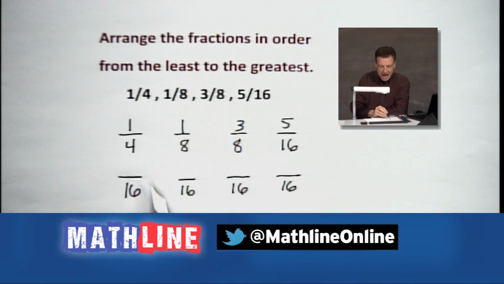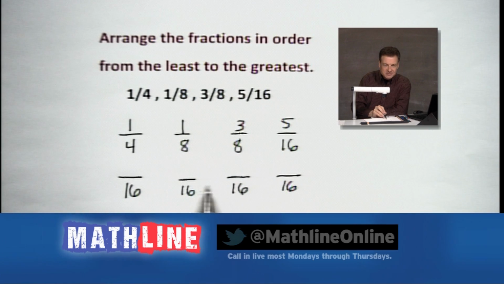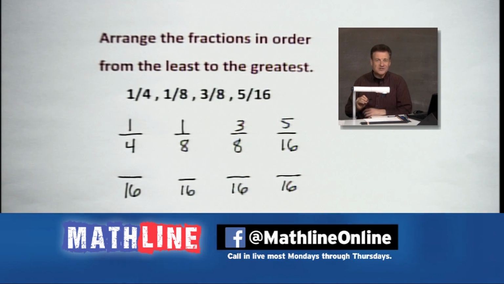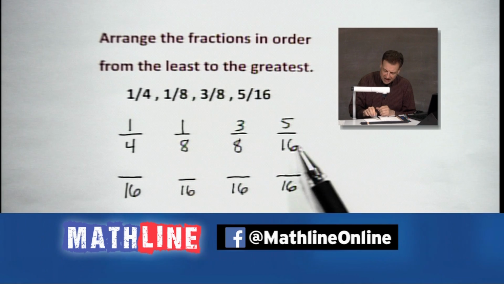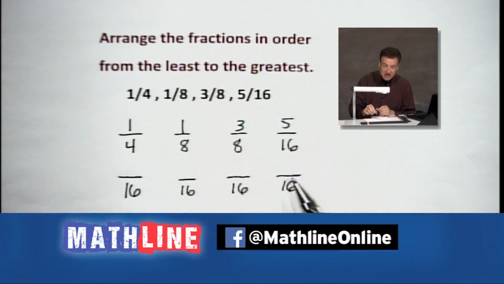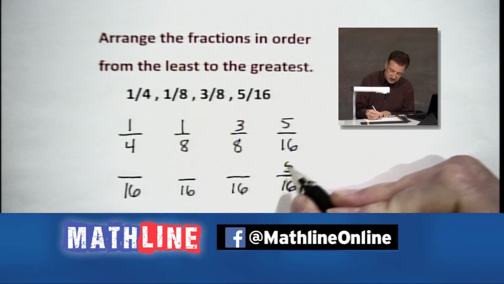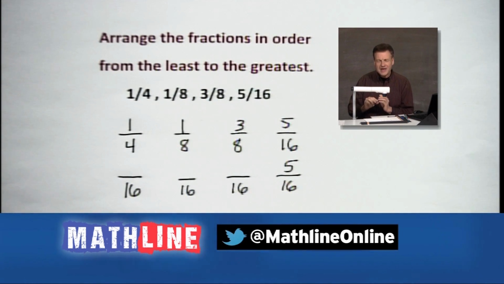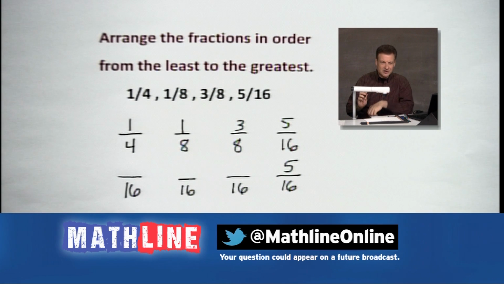Now, notice we changed 3 of these numbers to become 16s, which means, dear friends, you've got to change your numerators the same way you did the denominator. You're going to say, well, Ernie, what do we do? Well, we figured out that 16 is what we needed. By the way, we didn't change anything on this, so let's let 5/16 just stay put, all right? You say, well, are you sure about that? I'm sure about that.